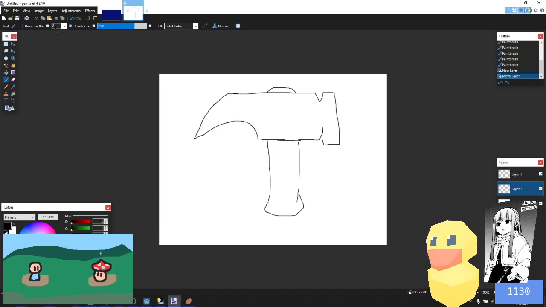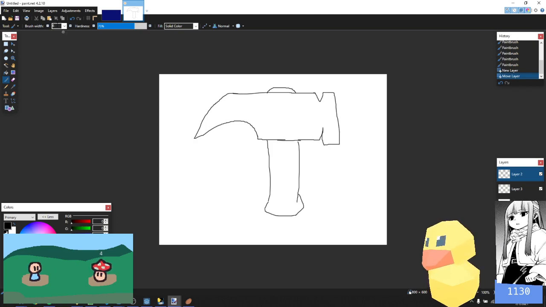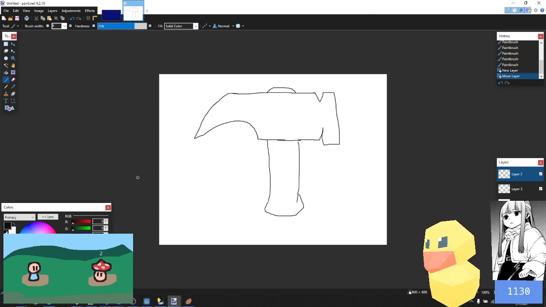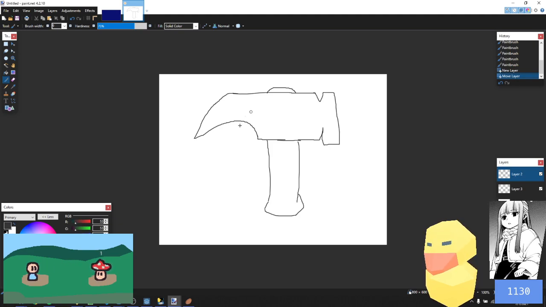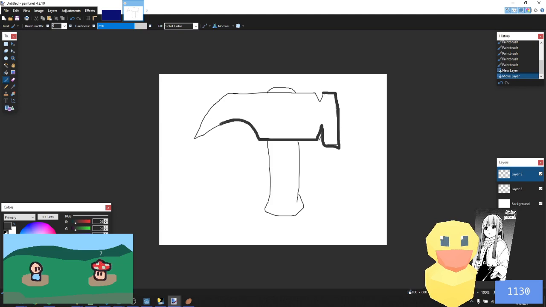Hit it with a second layer. And let's really get going on this. So, as we all know, you're not supposed to use black as the main outline. You want to do something like this. Okay.